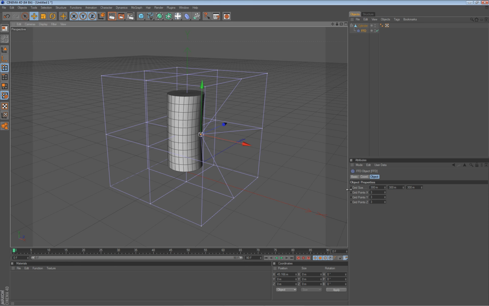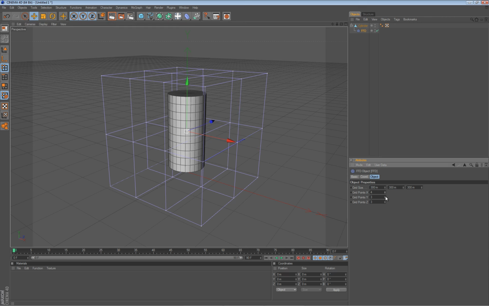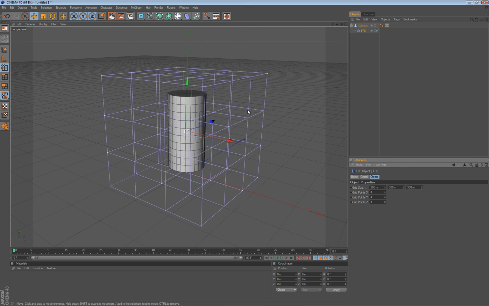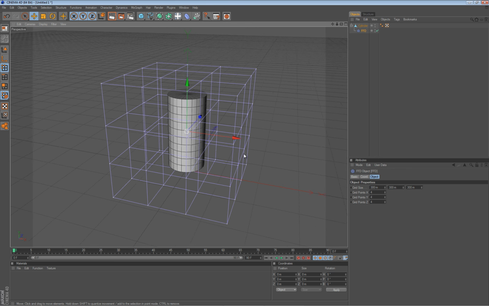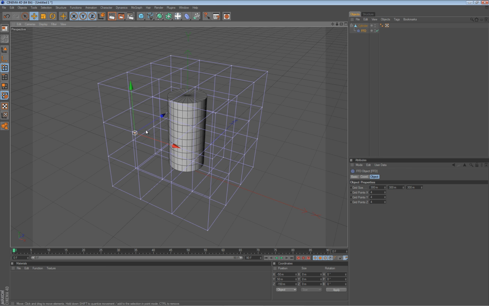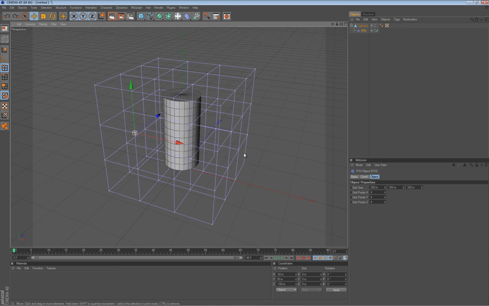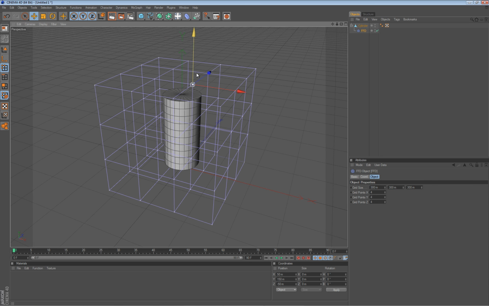Here you will find some useful settings. You can increase the information by adding more points. That will basically increase the resolution. Okay, so this is a really useful deformer. It can be a lifesaver in some situations.